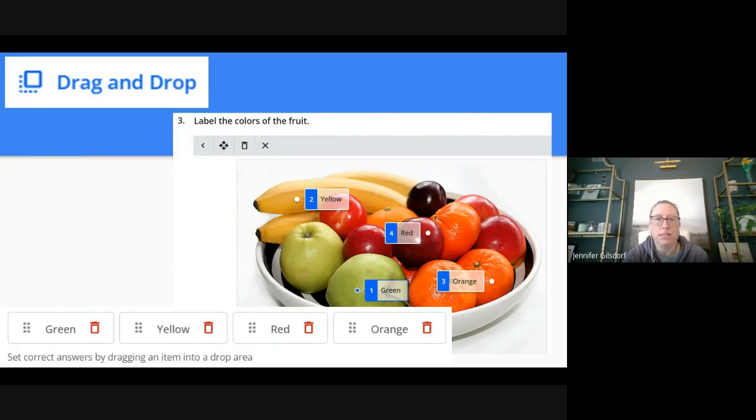The next type of question, I really like this one, is drag and drop. If you have maps, if you have colors, like in an EL class where you're really starting at square one, they can have a clear visual. It's interactive.